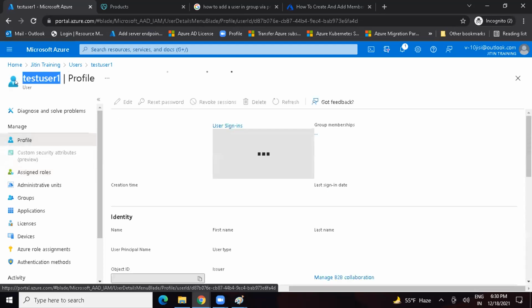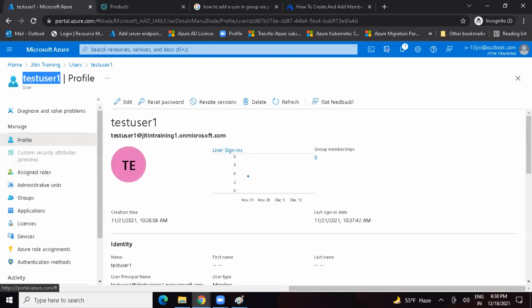So what you can do now is go to portal.azure.com. You need to log in with this user, and then you can try to reset. From here, you can reset the passwords. I hope you can see this option here. From here, you would be able to reset the passwords. So you can try to reset the password for the other users.